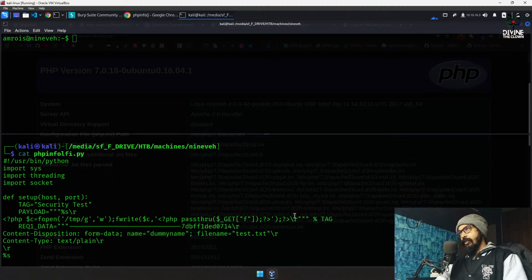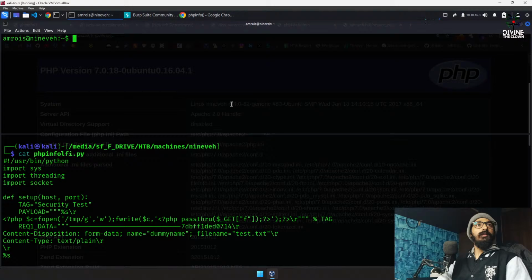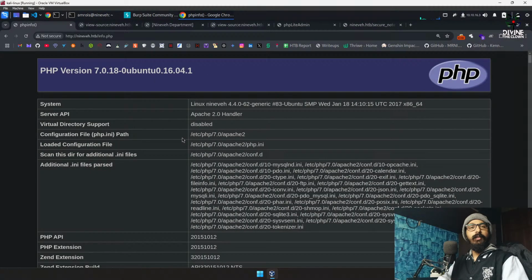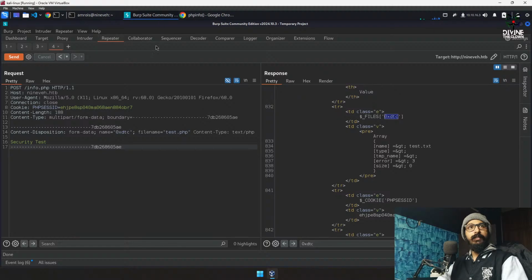Refining the strategy. I think I should have written it by myself. It's taking way too much time. Okay, let's get here. What if I just do this?